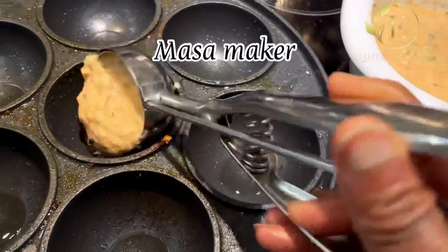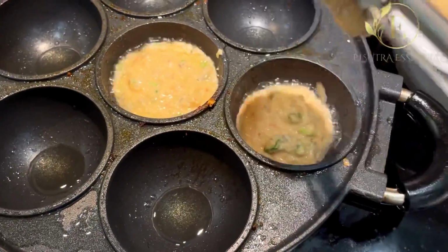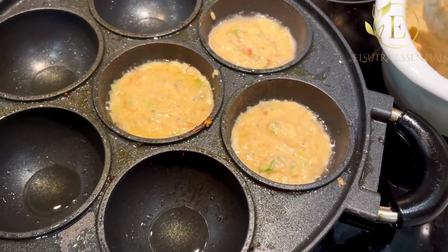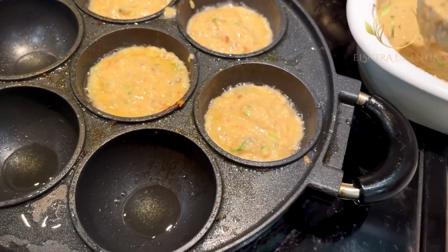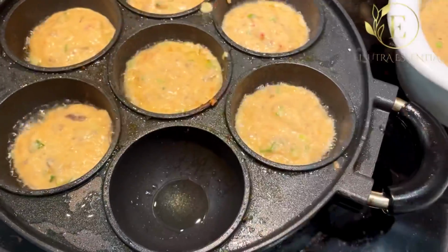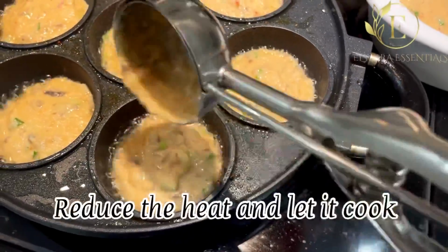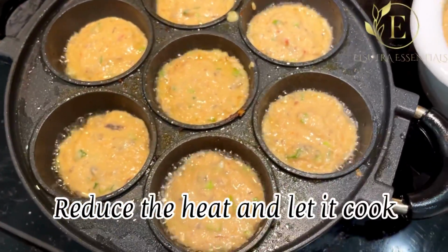Okay, my ladies, wish me luck, because this is the first time I'm trying this method to fry it in my tanda, my masa maker. This is the first time I'm trying kosai batter in the masa maker. Let's see how this comes out. I'm hoping for it to come out looking just like masa, and it's going to be less oily, so a lot healthier actually.